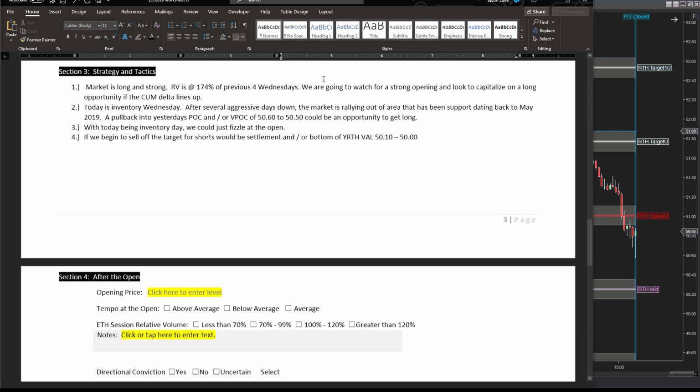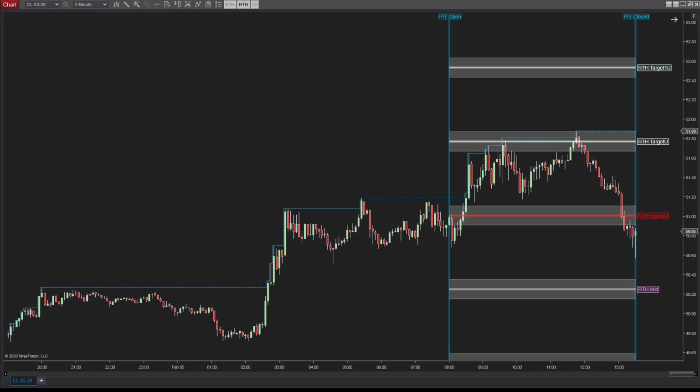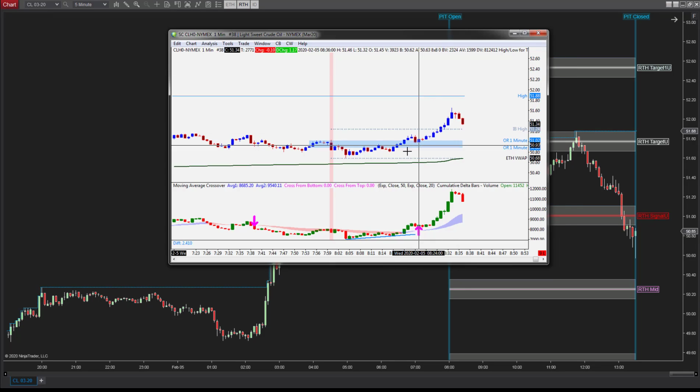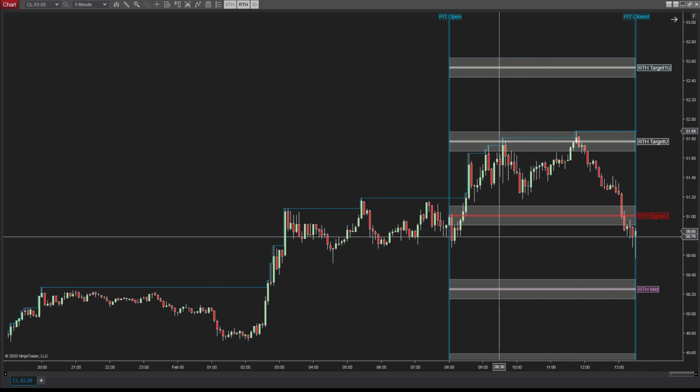It actually didn't quite come down that far. It got to within 8 ticks, but for us that was enough to say, okay, that checkbox was filled. Then in that area you could see the cumulative delta begin to rally. As we got through 50, 90 and over 51, the cumulative delta volume was rallying, on a 1-minute chart. And we were in. The rest, as they say, is history.